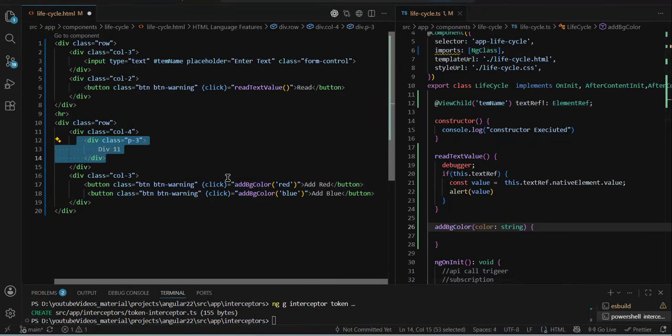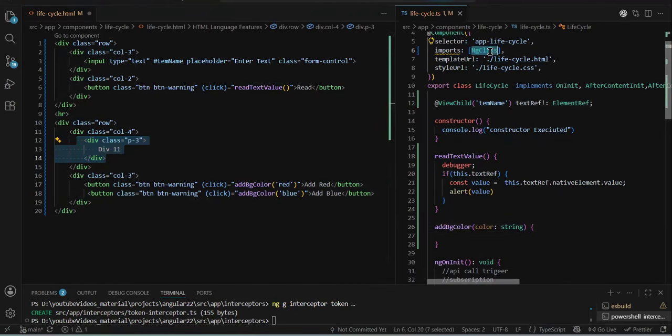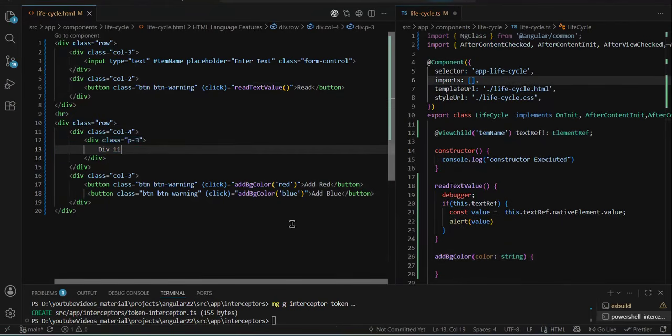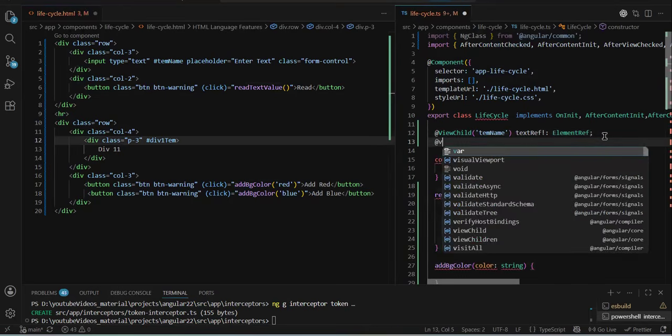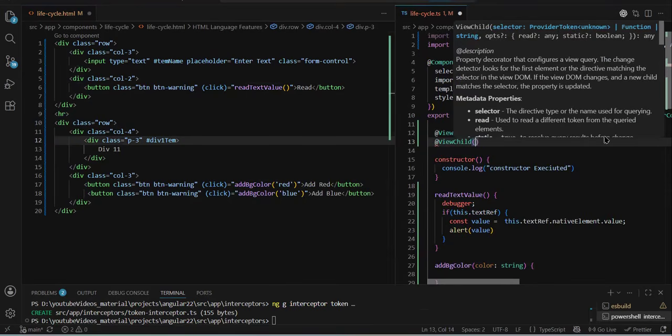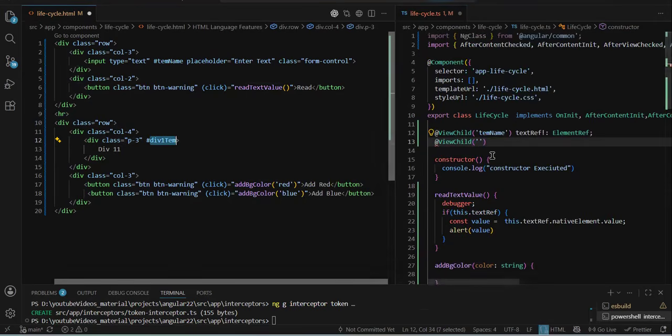So one way is using ng style also, correct? But again, you need to import ng style, then do all that. You create a variable, then you add the color, right? But let's say I want to use view child. So this is an element where I need to add a dynamic color. So what I can do, I will create template reference variable, div1 template. Okay. Now I will create another view child. For every element you want to access, you have to create a different view child. View child, and here you have to provide this template reference.